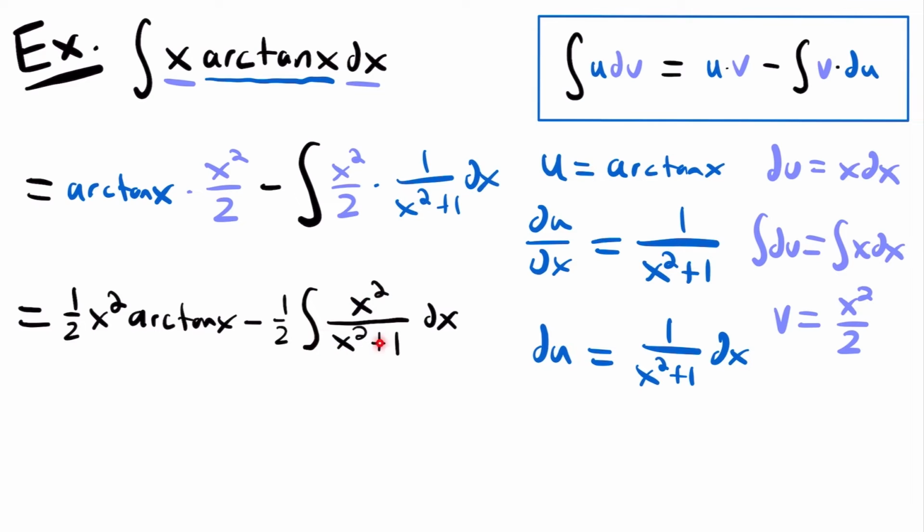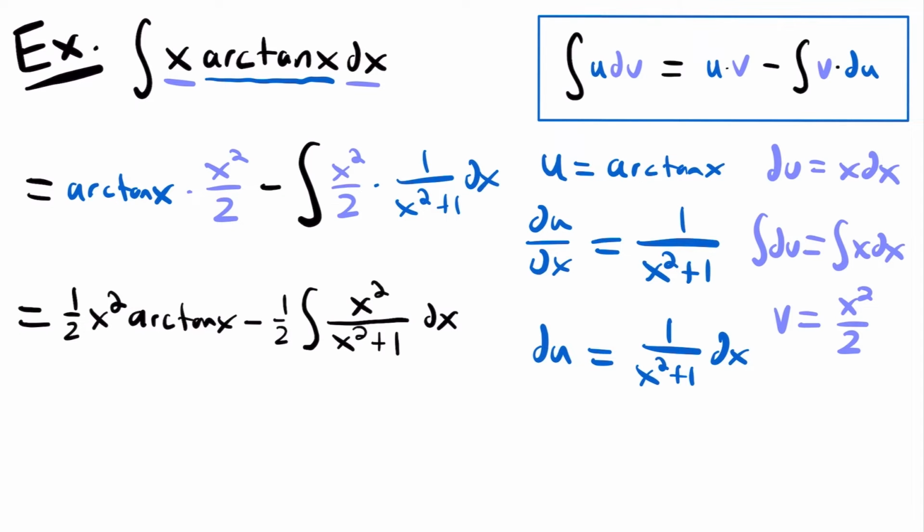This is going to be easier to solve than what we started with, right? That's the whole idea of integration by parts. It's going to give us an integral that we do know how to solve, but this one's a little bit tricky. It's not initially obvious how we're going to integrate it, but notice that we have an x squared in the numerator and the denominator, and so we can use that to our advantage and try to get what we have in the denominator in the numerator so that we can have some canceling happen. And so let me show you what I mean.